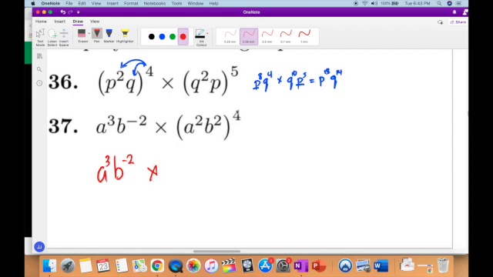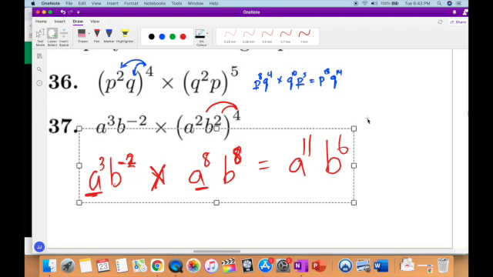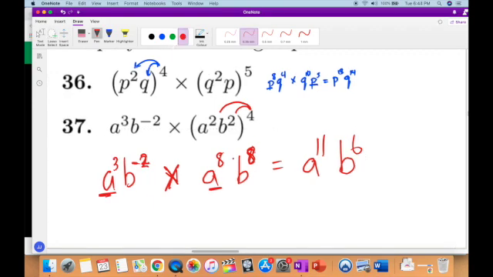And that's being multiplied by 4 2s are a to the 8, 4 2s are b to the 8. And that is equal to, now we just add the indices because you're multiplying. So a cubed times a to the 8 is a to the 8 plus 3, 8, 9, 10, 11, a to the 11. And of course 8 here plus negative 2 will be 8 minus 2, which is 6. Remember what we're doing is we add indices. So this is negative 2. Right? This is b to the negative 2.